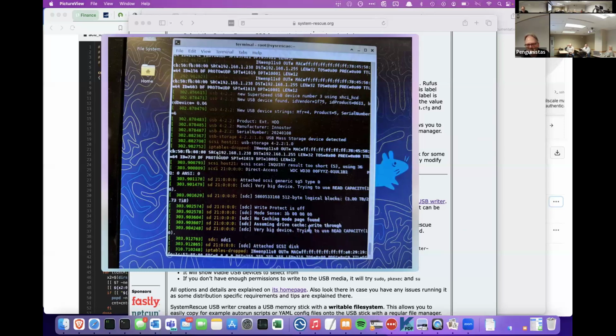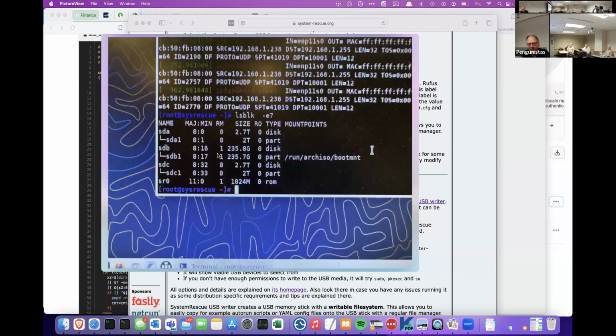Anyway, I plugged it in, and you can see here it's from InfoStar. This is the message, by the way, in Linux. It's telling me that it attached as SDC. And so I did a list block, and I see that drive A is the bad drive. Drive B is my thumb drive with the Linux rescue disk, and C is the new drive that actually isn't blank. It actually had a FreeBSD install on it from the thing I just talked to you about.